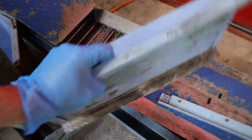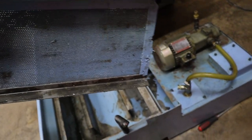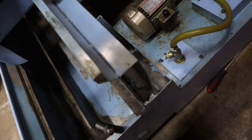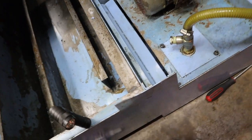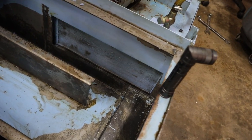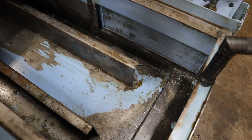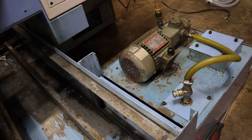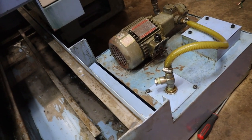I will say, when I bought the lathe, they were not using it. It's supposed to pre-screen the fluid in the tank from chips entering the pump area. They're big chips. So it's supposed to sit in there like that, and you get this cool little filter system. Well, it has to be installed to do anything, and it was not. So, yeah, that's probably why chips got packed in the turret as well. Yeah, okay, so that's a good sign.